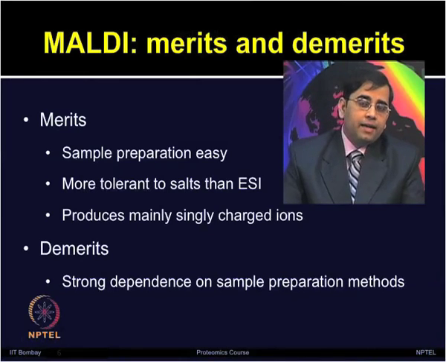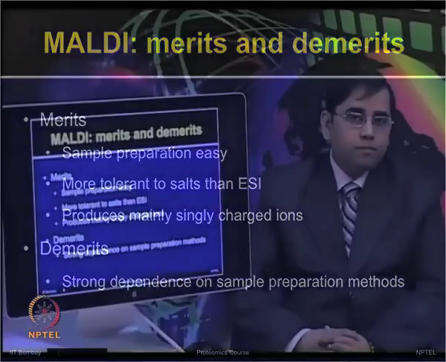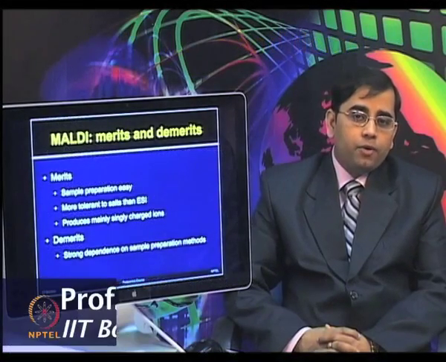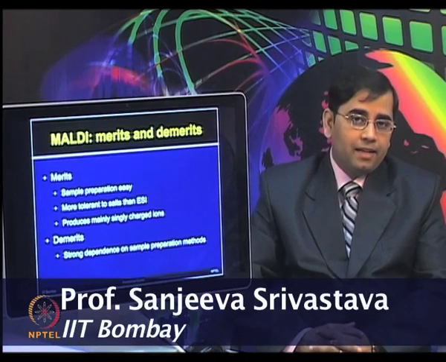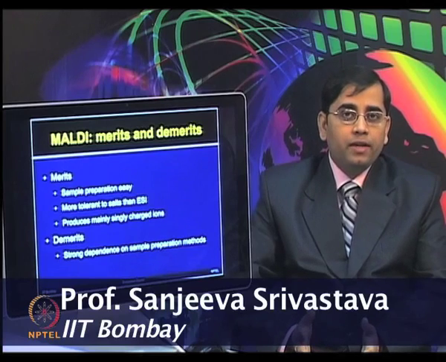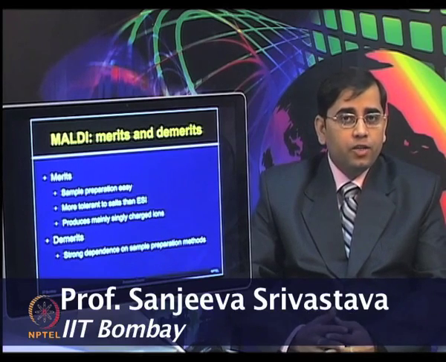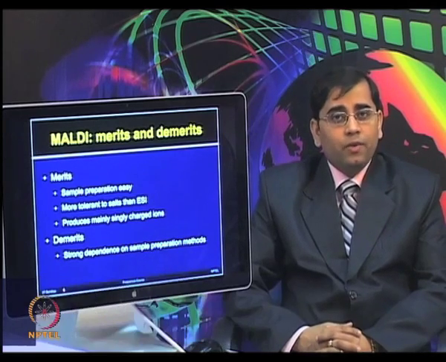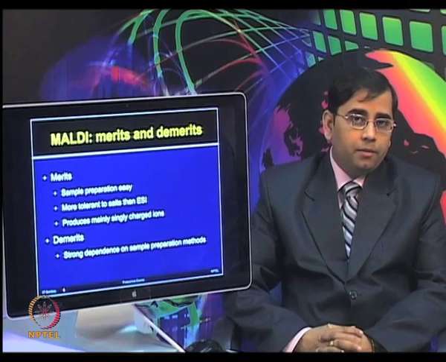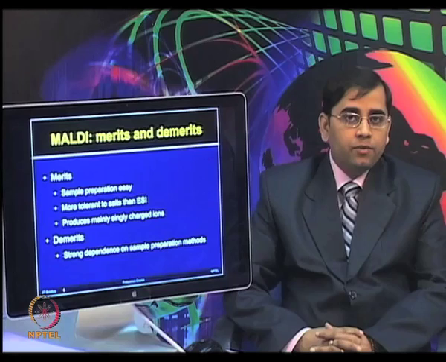The singly charged character can result in some molecules having large mass to charge values. So, therefore, MALDI is typically integrated with TOF mass analyzers, which can provide the m/z range for the large ions as well. Now, these are various merits of using MALDI. Obviously, it has to be connected with the TOF.